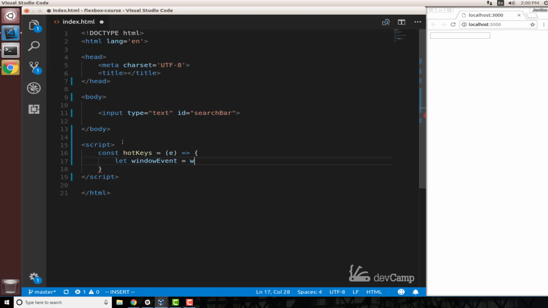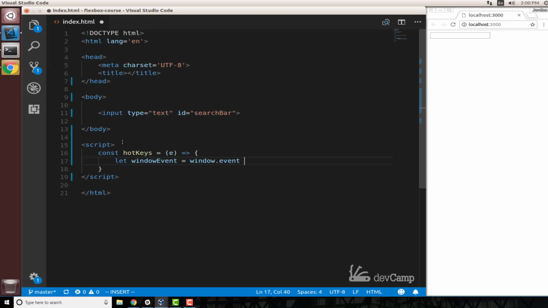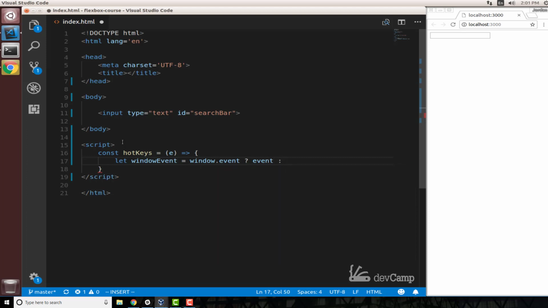And then from here, we're going to listen in on the window and then the event. So whenever you're working with the DOM and you're working with a client like a browser, you have access in JavaScript to that window object. And so we're going to say windowEvent, I'm going to use a ternary operator here, and say if the event, and if not, then e. And if that looks a little weird to you, don't worry. I'm going to walk through exactly what's going on there shortly. It's essentially just checking to see if the window event is what we want it to be. So if it's what's getting passed in, then we want to store it in that windowEvent variable.